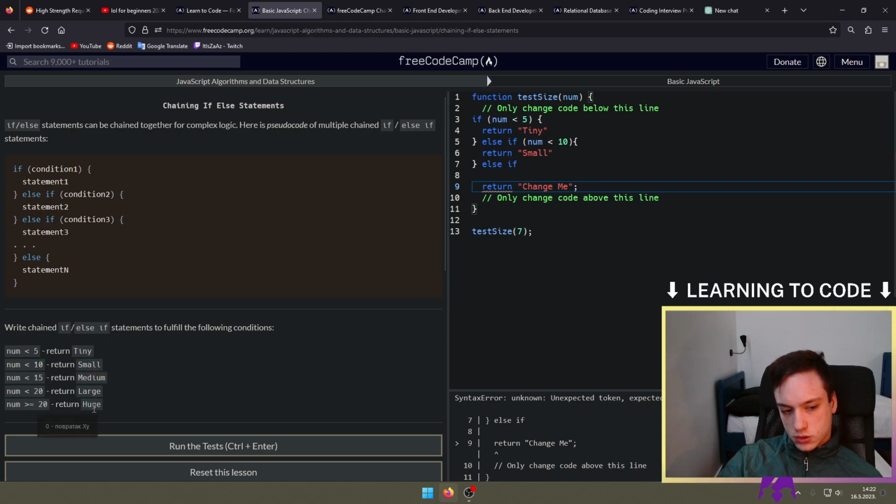But in this order, this would be false, this would be straight up true. So I guess it's better to go in this order, because it's more precise that way.